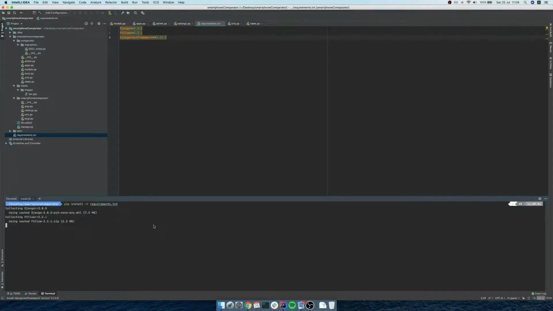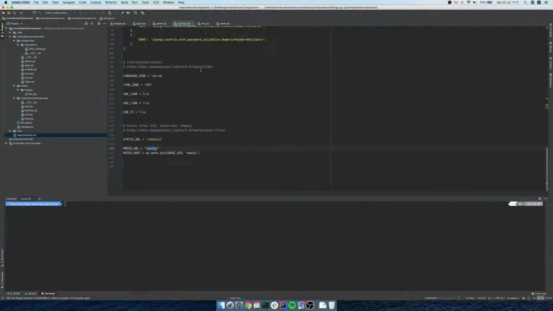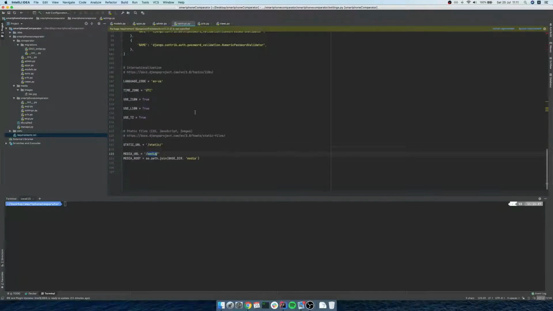Okay, everything is installed. Now we need to go to settings, and here just add this to our installed apps. It's rest_framework, and we are done.